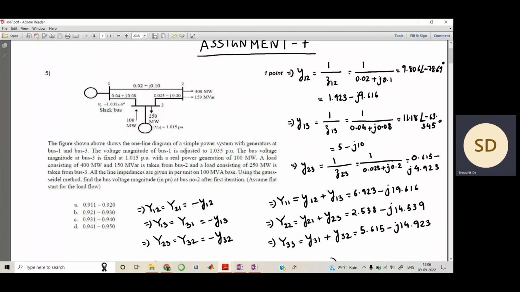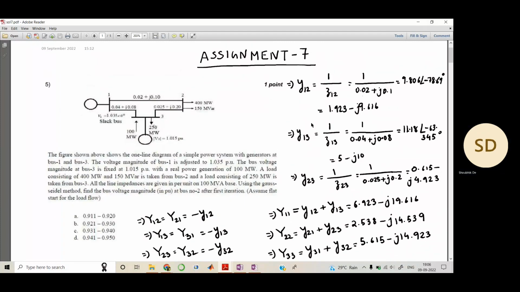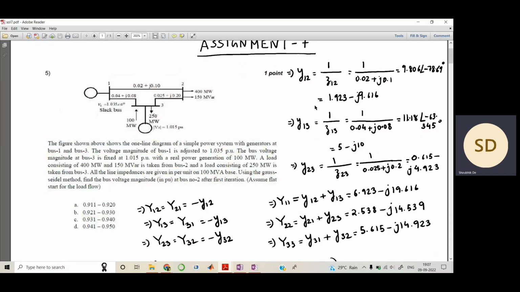Now the starting methodology for this kind of problem is that you first construct the admittance matrix. In the previous week we did see what our admittance matrix is, we did draw some also, so I hope the concept is clear. Now all of these parameters from line 1 to 2, then line 1 to 3 and 2 to 3, all of these are impedances. Now we have to construct the admittances.